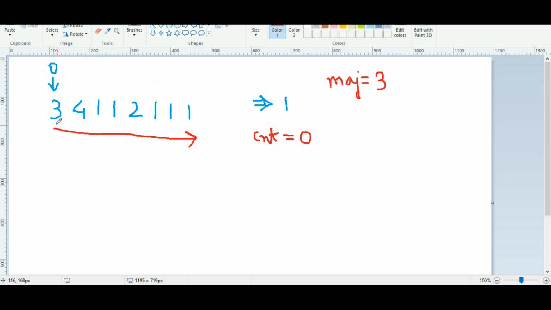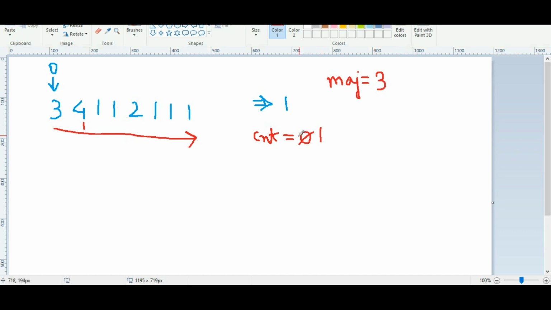If it's same, then we will change the counter to 1, then we will move ahead. So now we are over here. We will see whether the ith index is same as that of majority. So it's not, right? It's 4 and here the majority element is 3.